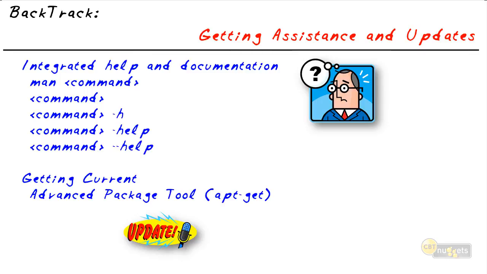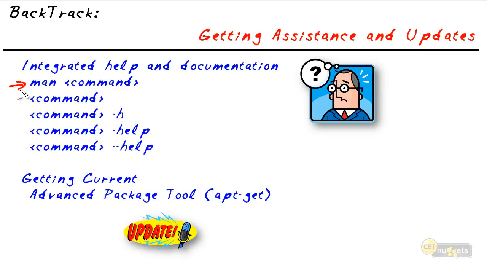So how exactly does that apply to us in the world of Backtrack? Well, we're running on top of a Linux distribution, and there's a lot of commands that are just native to Unix, and there's also a lot of commands that are specific for the Backtrack tools that we'll be learning. And one of the ways that we can learn how to fish is realize that there is documentation inside of the operating system for lots of the commands that we'll be dealing with.